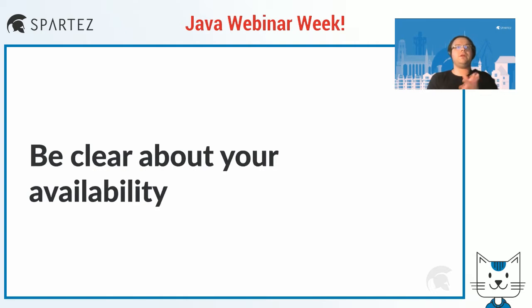Okay, move on. Be clear about your availability. This is just being nice to your team members. If you need to leave your work spot for some time, that depends on your particular agreements in the team and with your employer, but still, being clear is just about your availability when you start your work, when you finish your work, when you're leaving your work spot for some time. I guess it's okay to leave to grab a coffee or something like that. That's not something that you want to communicate.